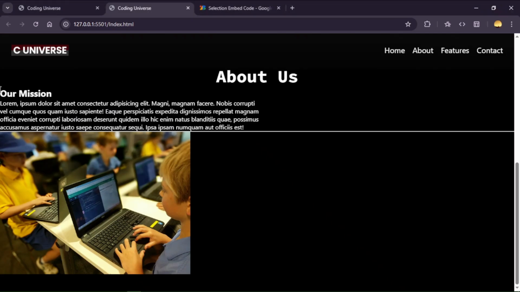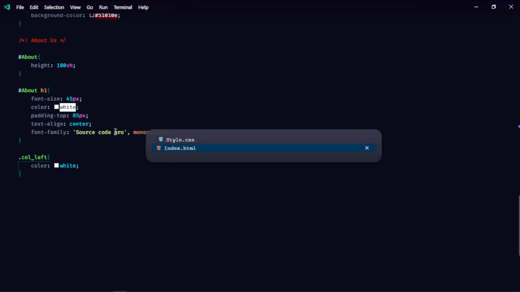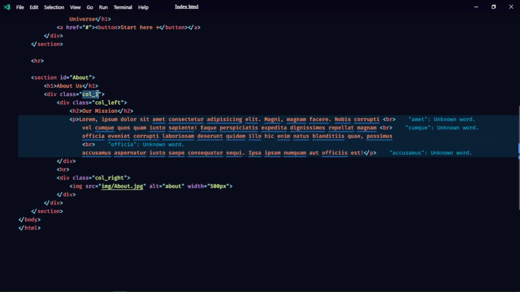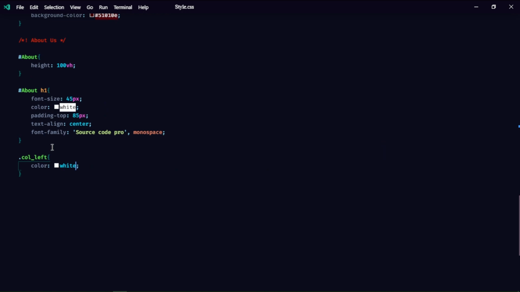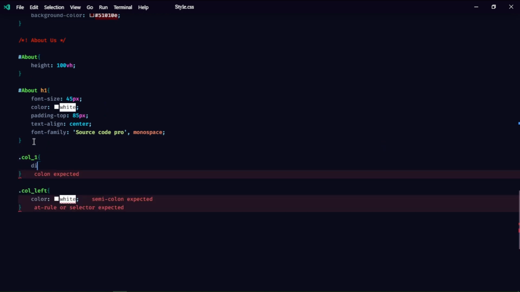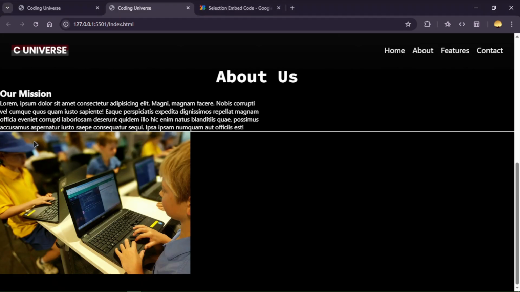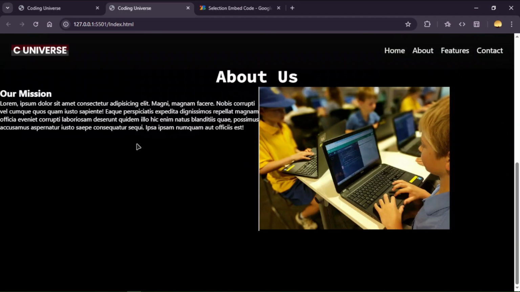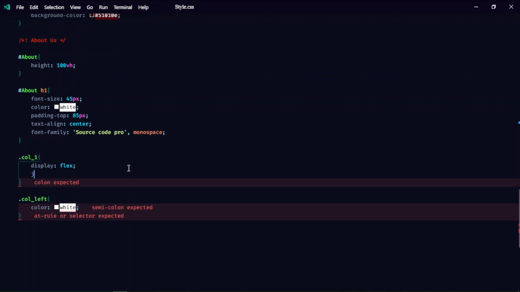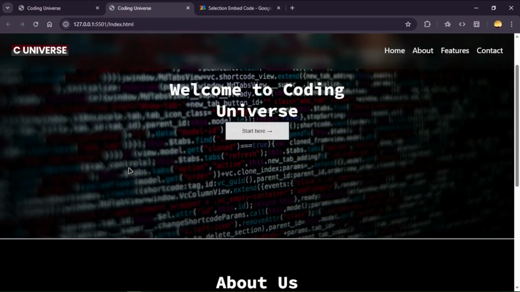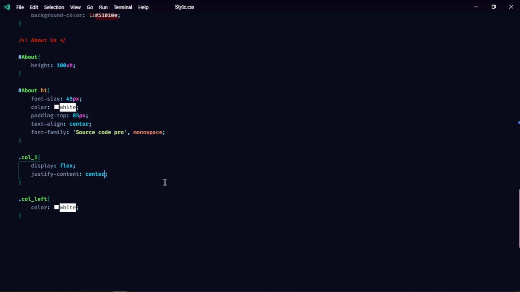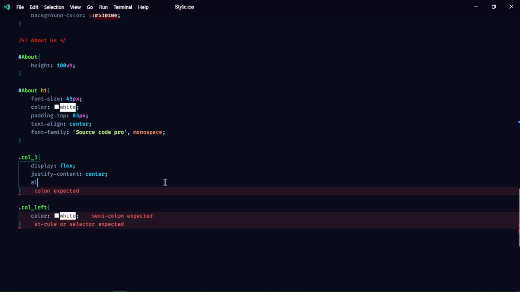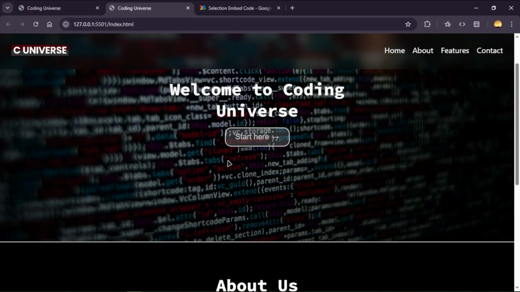Let's go here and let's say, first of all, let's copy this one, column 1, and go here, and let's say dot column 1 will be display flex. Now they will be side by side, and also justify content center, also align items will be center, I guess.